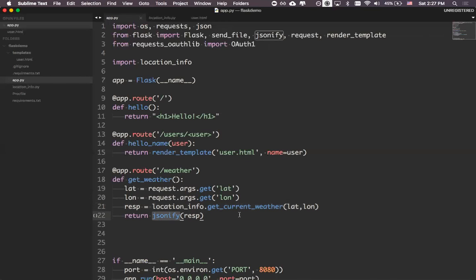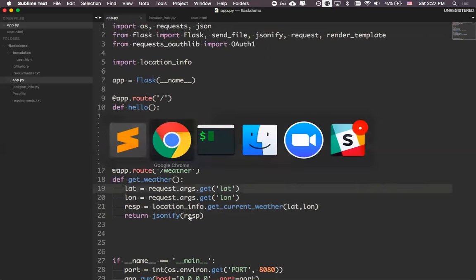And then we can turn it into JSON, and that's kind of a standard language. I'll show you what it looks like in a second. And we're just gonna return that to whoever sent the request, okay? And since we're making that from our browser, we're gonna see it in our browser too, okay? And so yeah, let's run this now and see what happens here.